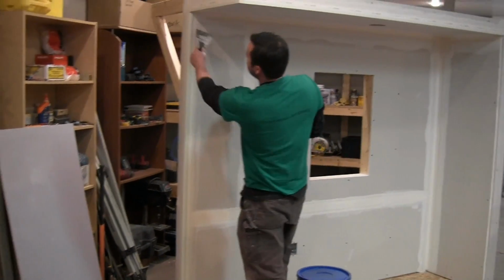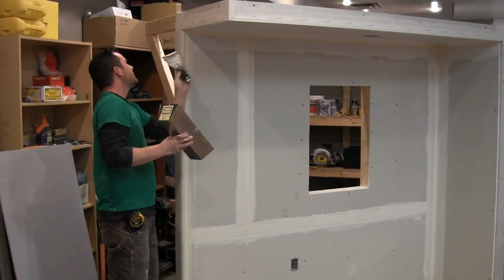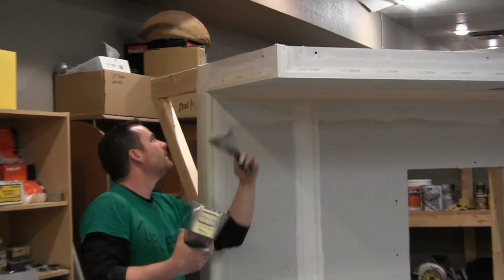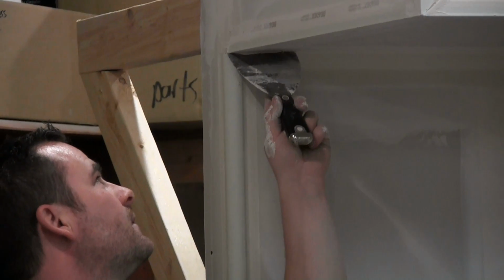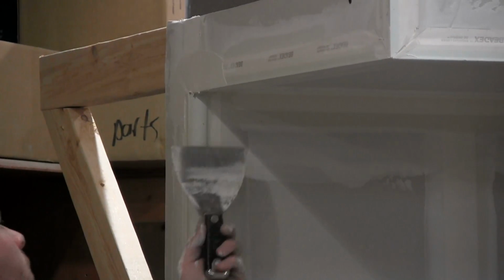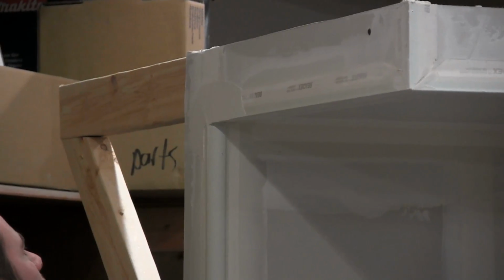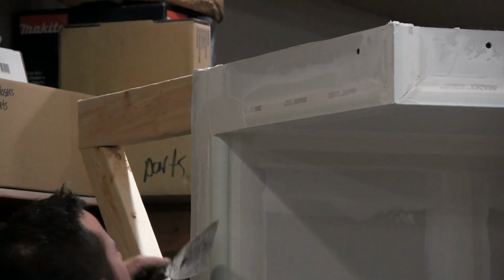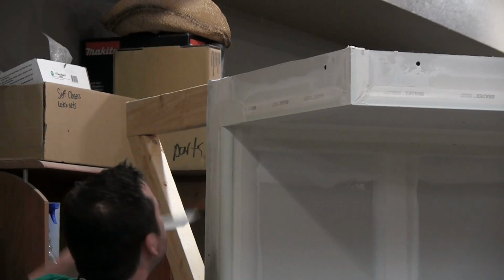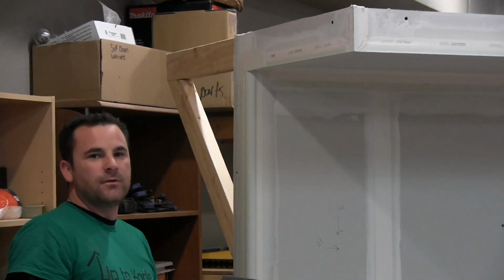Perfect. That one's set, it's up high, tight into here. Actually what I can do is I can just pre-fill and kind of get that shape of this corner a little bit. I'll scrape it off the round part. That's not bad, it's not perfect, but just to kind of give me a little shape right there. I can tweak it with sandpaper if I need. Then when I go do the other coats, it's easier.